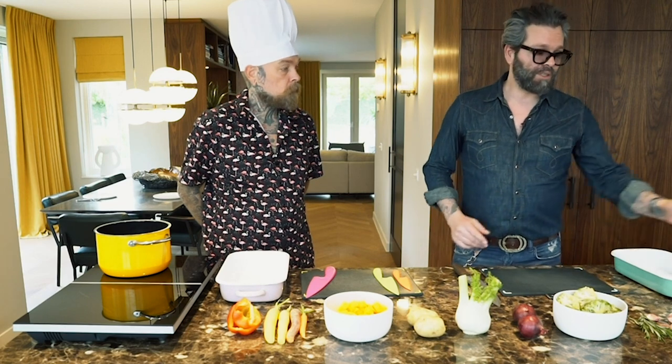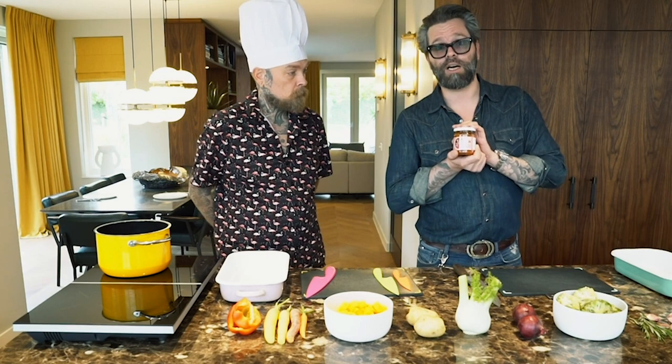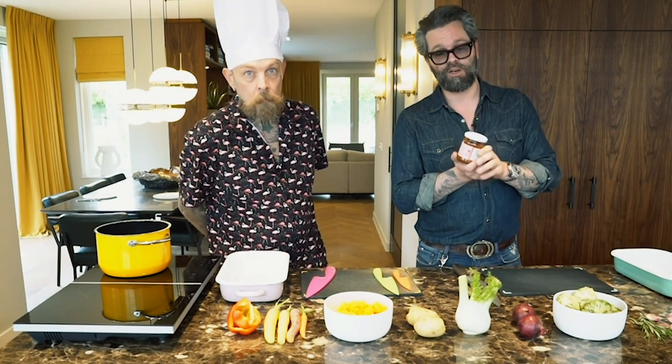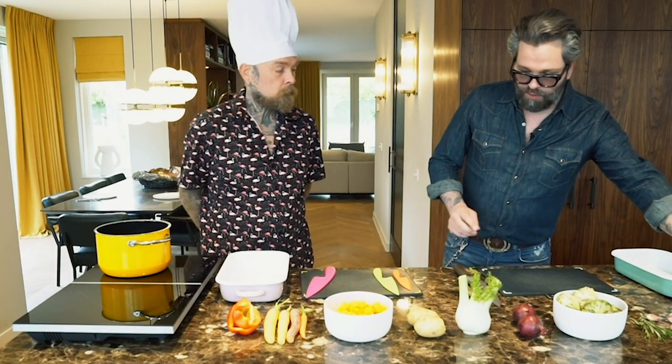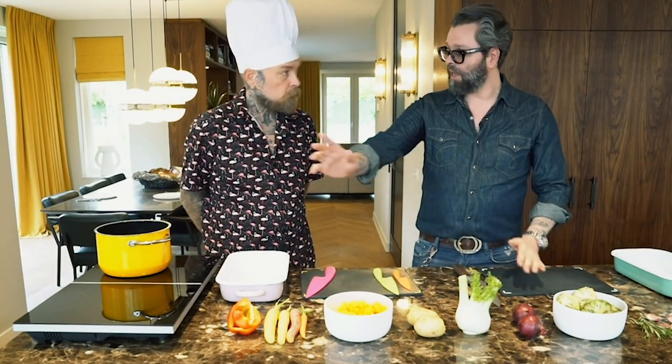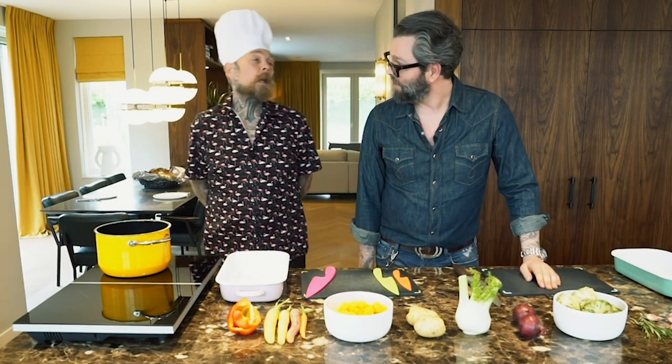The second version is going to be with something that's called harissa. You can just buy it in the jar. This is rose harissa. Okay, so we're going to start by boiling some water. I actually know how to do that. Yeah? Okay.